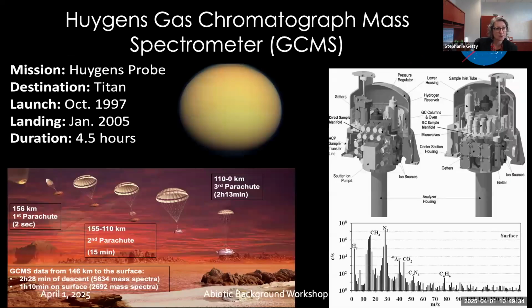So let's go to the next slide, because I also want to highlight that Cassini carried the Huygens probe, which descended through the atmosphere of Titan in 2005, and carried a gas chromatography mass spectrometer that was able to resolve another mass spectrum that started to give us insight, over a limited mass range and with reasonable mass resolution, but also for the first time so far from home, really implementing and demonstrating the capability of this additional separation element of the GC on the front end, and revealing for the first time just the start of our understanding of the complexity of Titan's atmosphere that will be really fleshed out and given much more detail over the coming decades as we send Dragonfly out there.